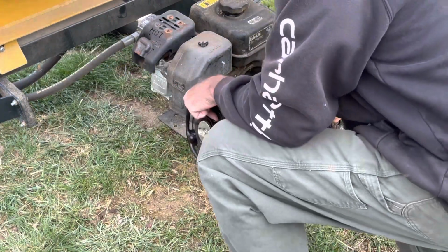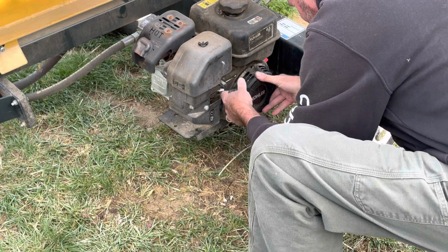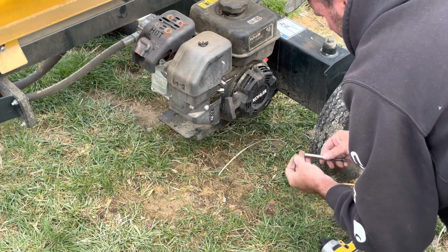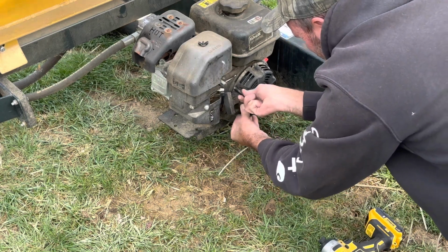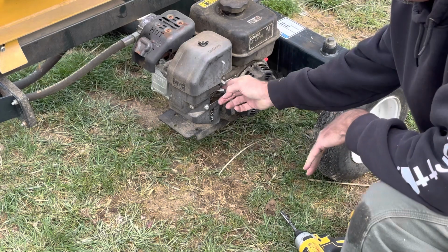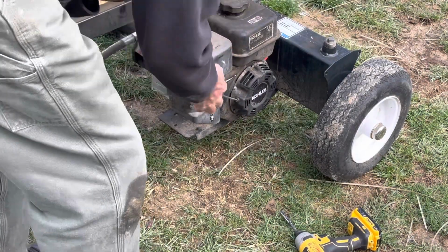Get down in here. Put my 3 bolts there. Yep, locked in right there. Like I say, that's not perfect because it's the old rope. We'll see what happens. Don't have to pull it too hard.